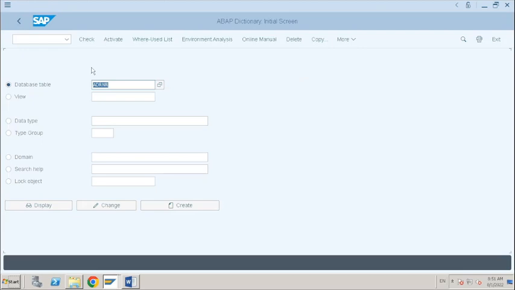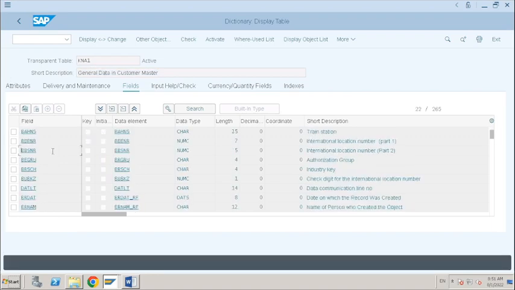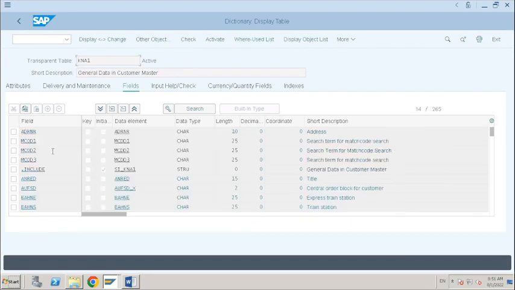We go to KNA1. This is customer master data, right? So where is the address saved? In the ADRNR field.